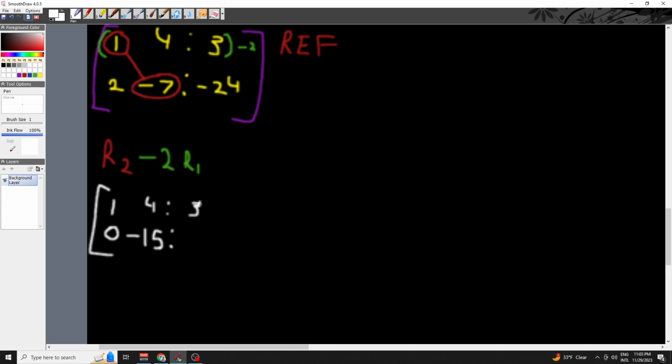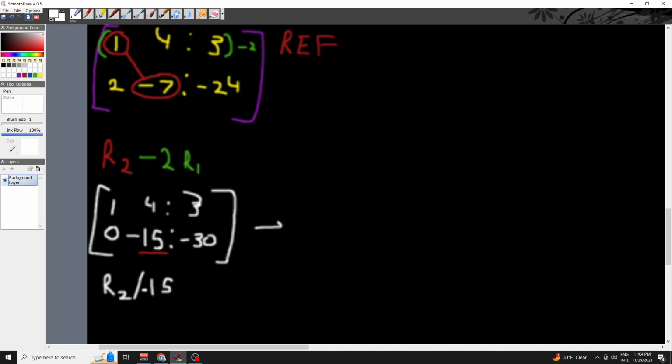We're going to draw these little dots. -2 applied to 3 makes that -6. -6 crunched into the -24 is going to get you -30. We have one more step to do, and that's to make this number, let me get it in red actually, this number equal to 1. So we're just going to do a little bit of insane magic and divide row 2 by, that's not a divide symbol, divide it by -15.